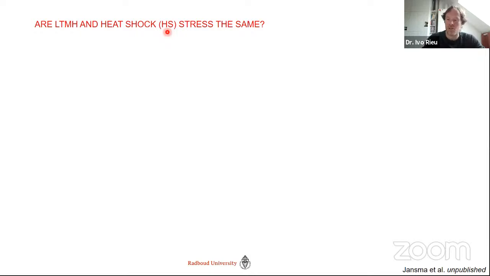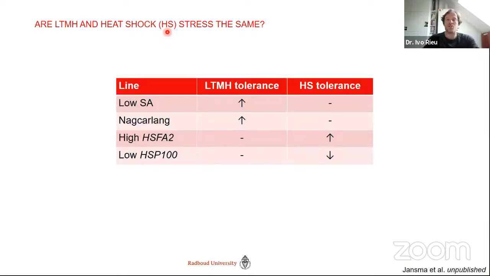And we got some interesting results to answer this question. I would just go to the overview with you. So we had plants which we knew, we had tested ourselves, were tolerant to long-term mild heat, and we also had genotypes that were affected in their heat shock tolerance. But this also affects pollen. We've measured it, you can nicely see it. So we had some plants that were affected here. I'll go through it with you.